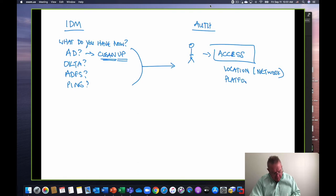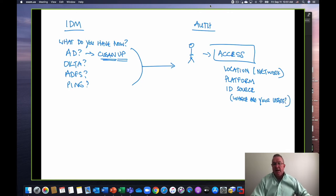We also look at platform — is there a different access flow, or things you're allowed to have access to, based on the type of endpoint you're coming from? And then: who is your identity source? What has been federated into Access? All this really asks is: where are your users? And then of course we're applying whatever permission — which essentially is what apps, desktops, or virtual apps — do they get access to.